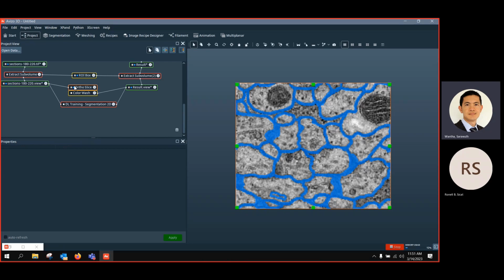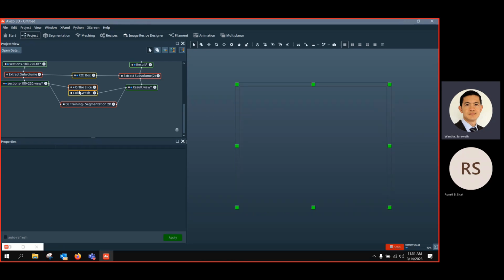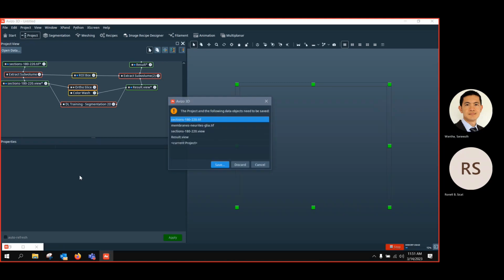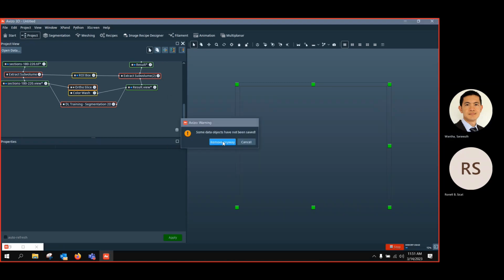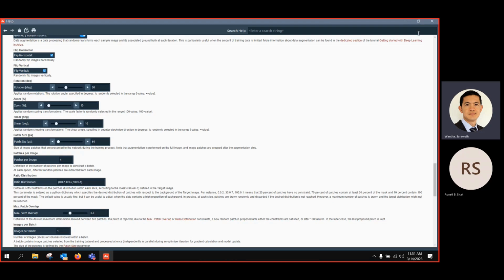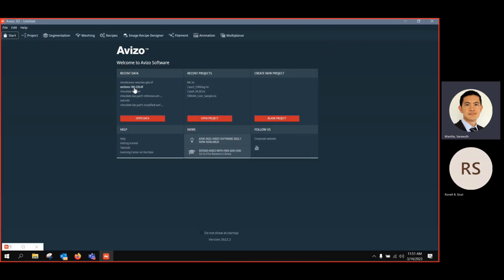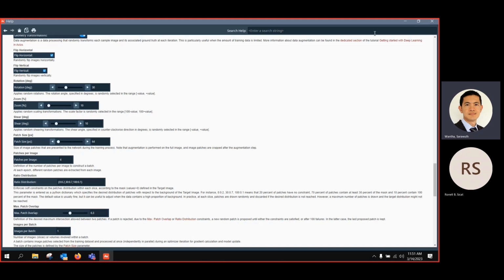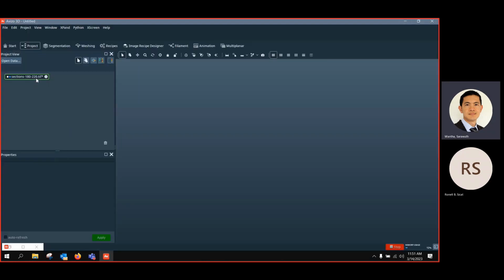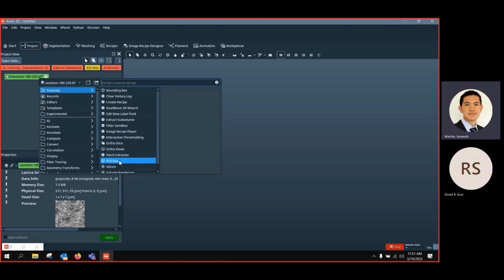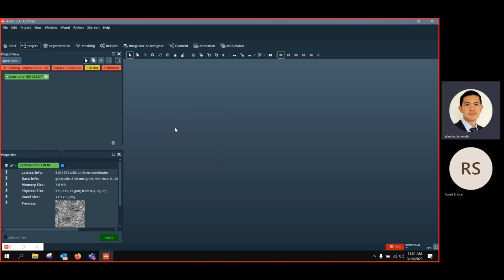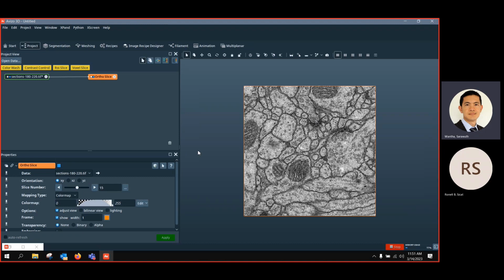So now I'll just inactivate it, and forget about this, so I can remove it, Control N. What I'm going to do now is load a new data set, supposedly a new data set like this. It's the same data set, but now it's going to be the new data set, the other or test data set that I want to run the prediction on. Remember, I extracted only a quarter of this image, and now I want to run the full image. So I pretend that I have a new feature that the model hasn't seen before.